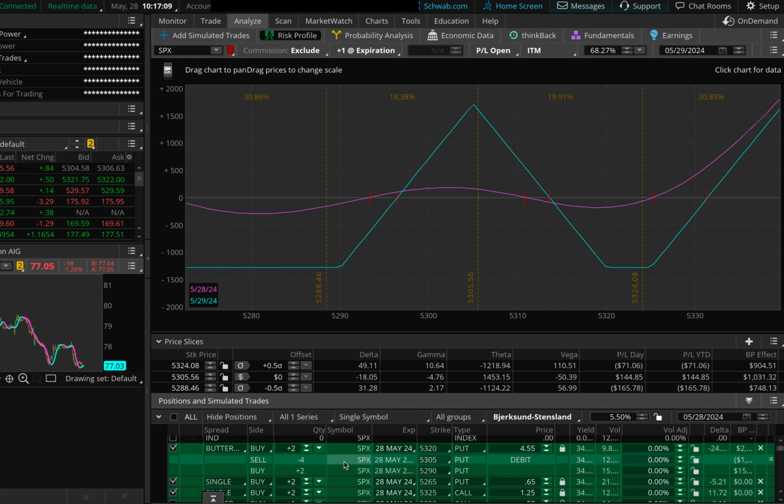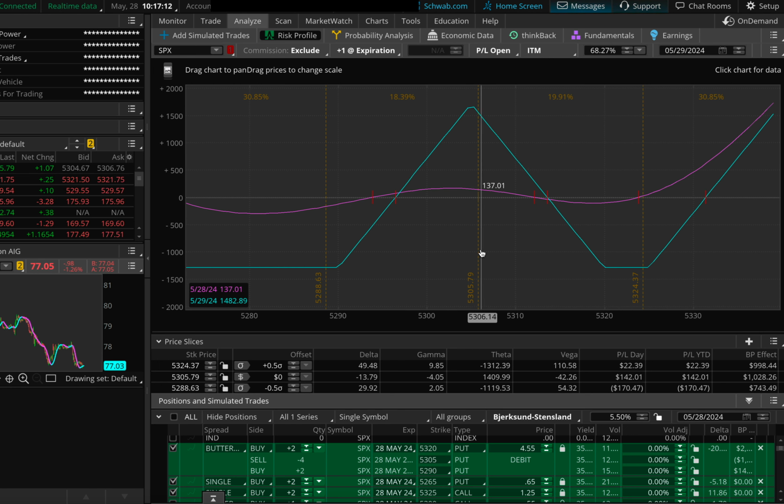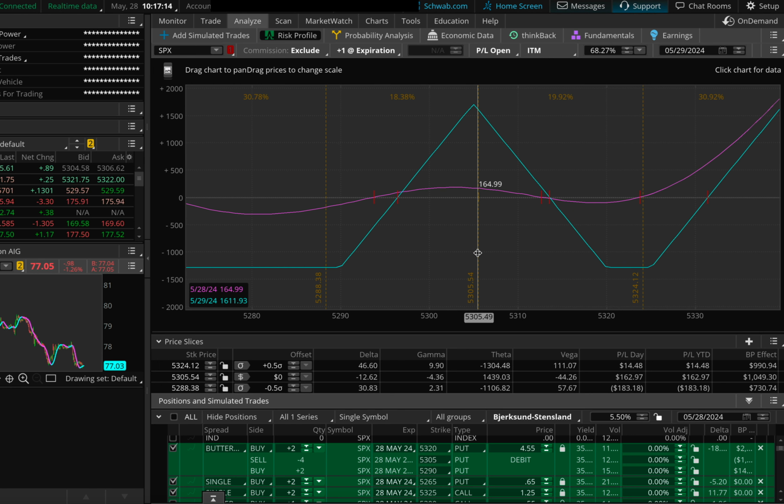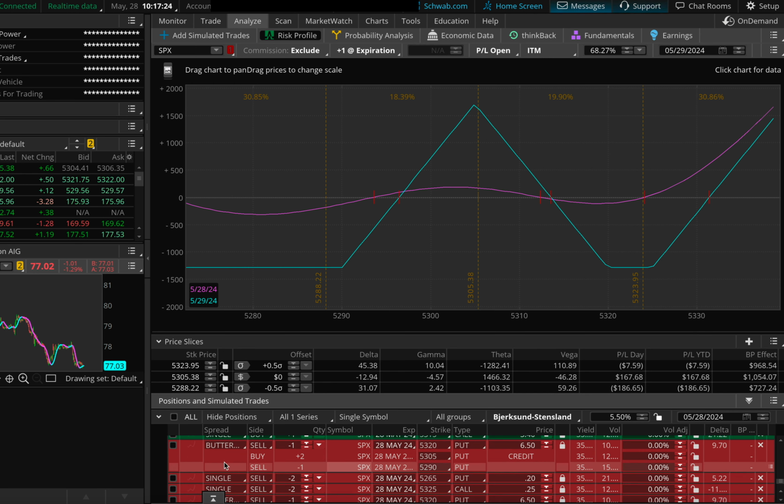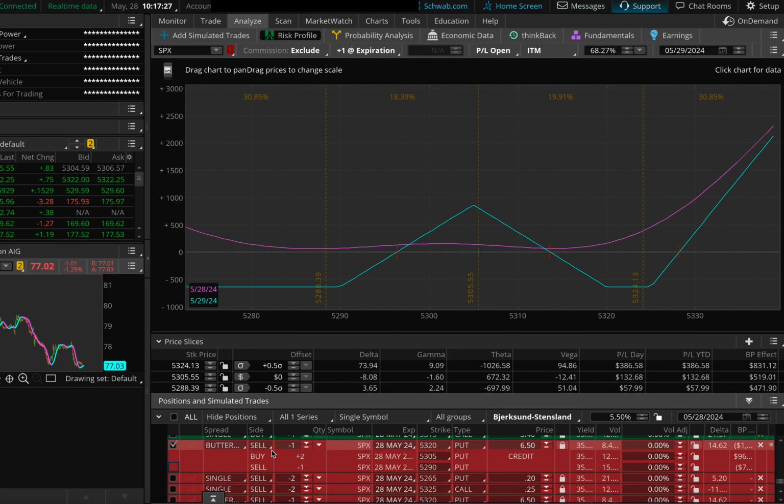We did this with snow tires, and had we not taken it off a few minutes ago, this would be showing a profit of 130, 140, 150. But we got out of this at. Now let's look at this. Here's the trade. Had we just taken that first butterfly off and done nothing, just waited, which is kind of a valid idea. I think I may try that on one of these, because if we're in the tent right now, we still have a theta of 670, which is really great.